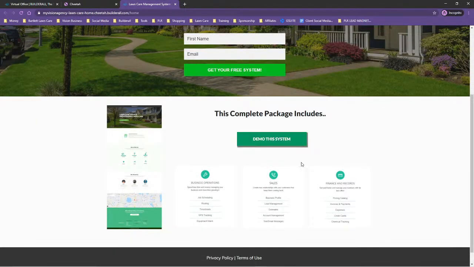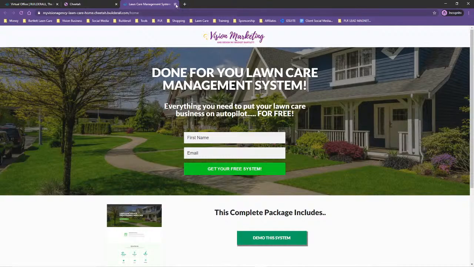But when they click here, they'll get access to the entire website and be able to look at it live and see how it loads, see how it looks on mobile. They'll be able to look at it on their iPad if they want to. And they'll also be able to demo the entire funnel and the estimate process. So that's really important. We also have here the benefits of Yardbook, which is the free software, the management system that we have attached to our website. So looks like we have everything created for our opt-in page.